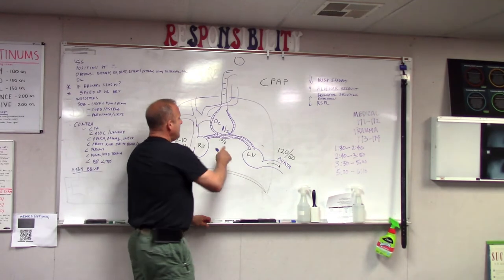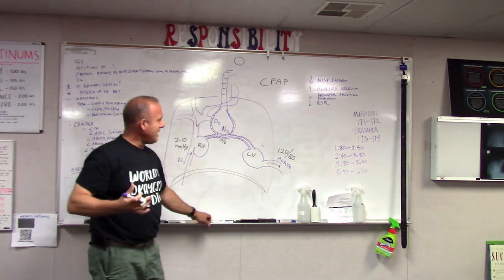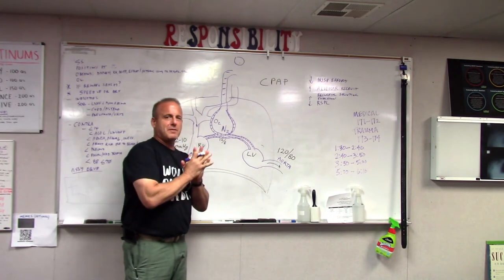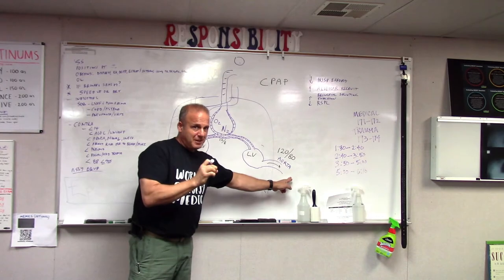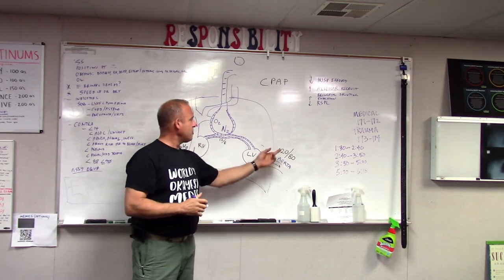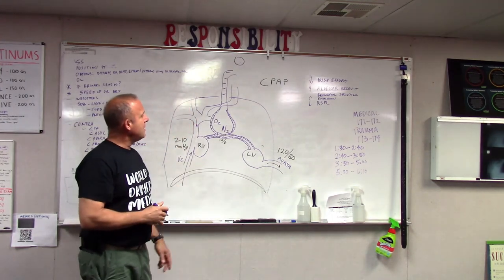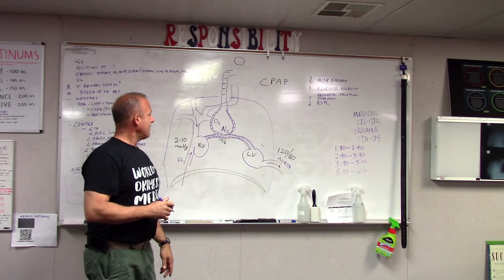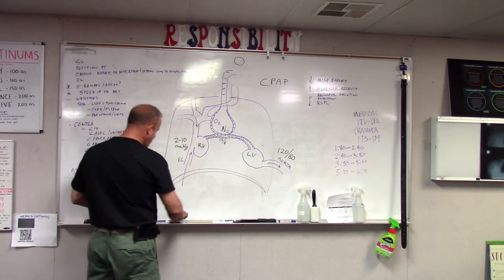That's perfect. Then the 12 over 8 comes in the left ventricle, concentrated, and with the combination of the massive muscle of the left ventricle and the back pressure, remember that small thing, caused by systemic vascular resistance, it punches out and gets your systolic pressure of 120, diastolic pressure of 80. All's good. So now, let's take this one step more.